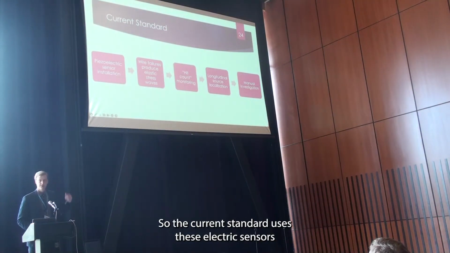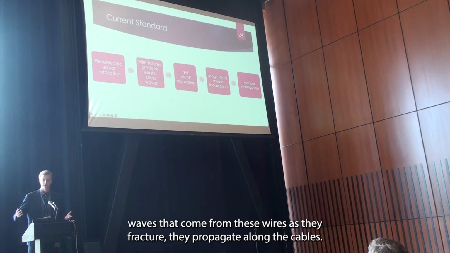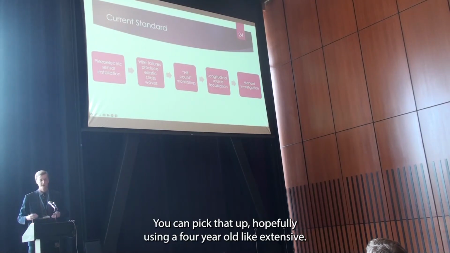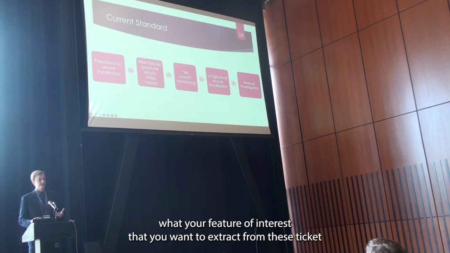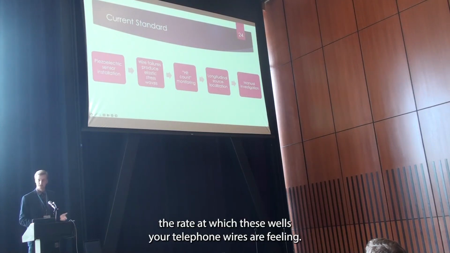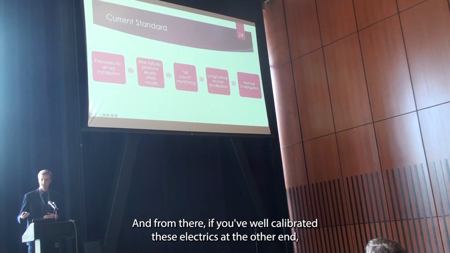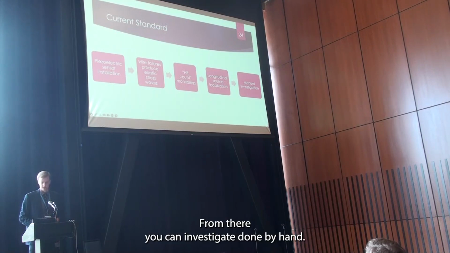The current standard uses piezoelectric sensors as hit detectors, so they listen for the elastic stress waves that come from these wires as they fracture. They propagate along the cables, and you can pick that up, hopefully, using a piezoelectric sensor. From there, you can determine what feature of interest you want to extract from these detected waveforms. You can do hit counts and monitor the rate at which these wires are failing. And from there, if you have well-calibrated piezoelectrics at the other end, you can determine where along the bridge these breaks are coming from. From there, you can investigate by hand.